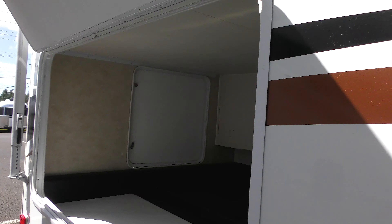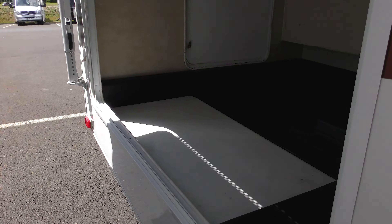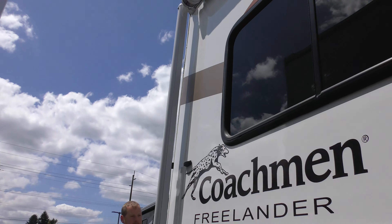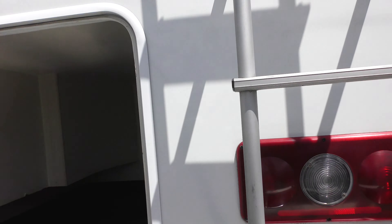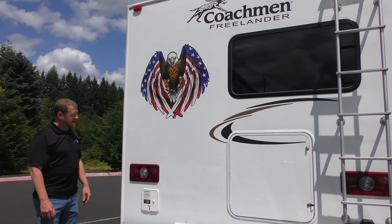Gigantic storage here. Whether you've got a small family or you're just getting out yourselves, there's a small little table and huge storage with nice little cubbies inside. There are also some nice windows — you'll see as we get inside that they do a great job of getting sunlight in. Coming around the back, there's a second entrance for easy access to the storage. There's a 5,000 pound hitch and a great little American flag eagle up there.